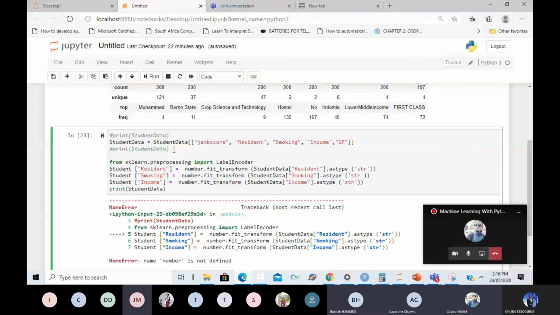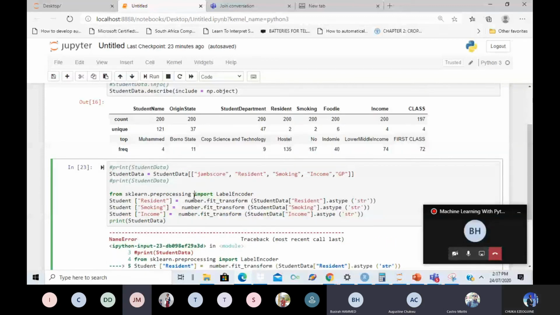So number should have been your LabelEncoder instance. Okay, let me see if this would work.